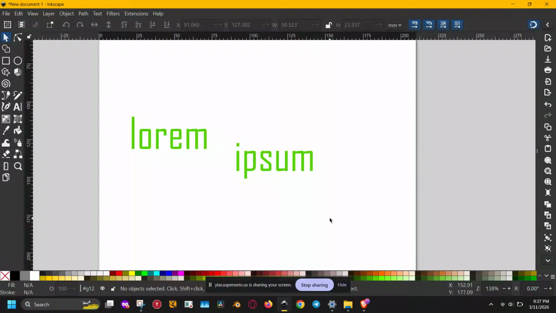Today, we are diving into a fundamental skill for any vector artist or DIY enthusiast using software: how to join letters in Inkscape. If you have ever tried to merge script fonts for a laser cutter or create cool custom typography for vinyl plotting, you know that simply typing text is not enough. You need to weld those letters into one solid shape.